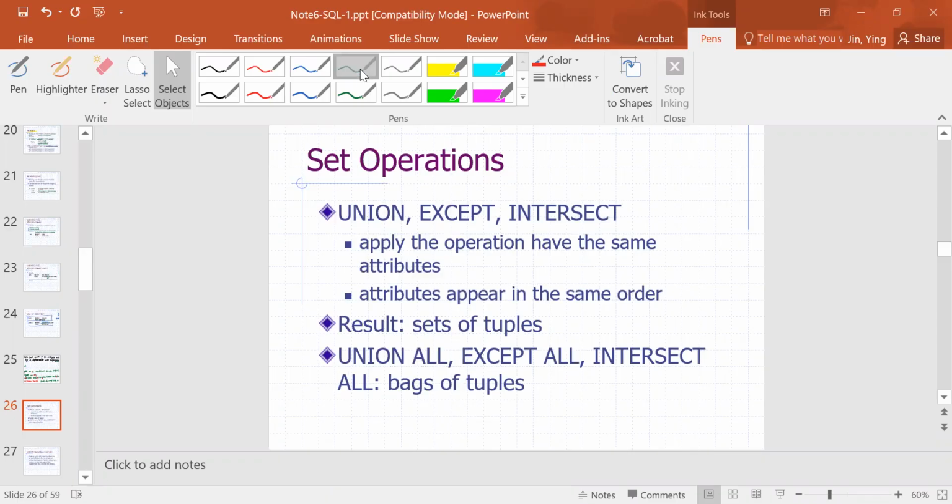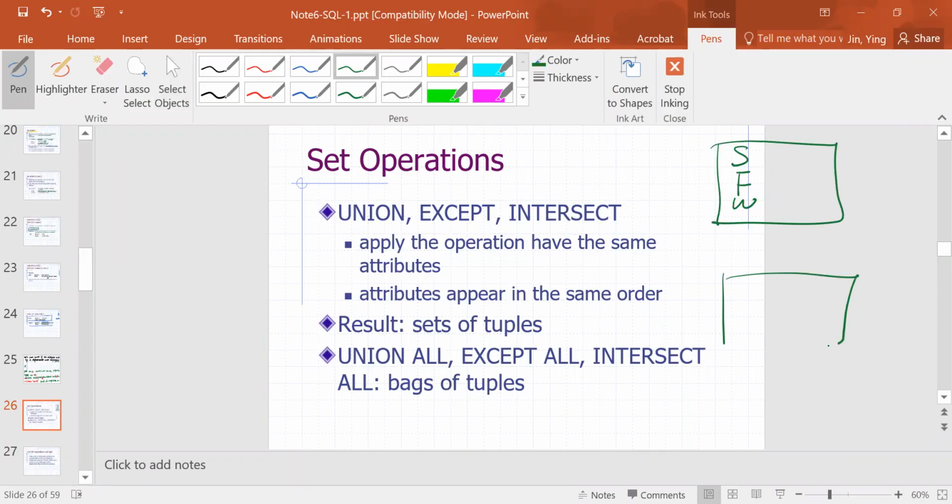So the things we covered so far are one single block using select from where clause, right? So what happens if I have a two query result? I have this one, and I have another query with a select from where. Can I combine the results together into a new result or not?